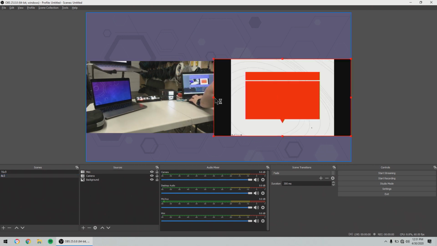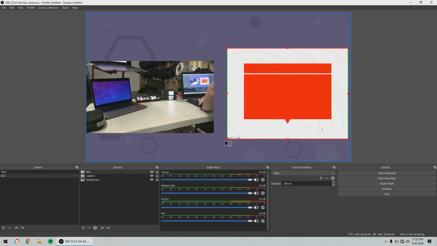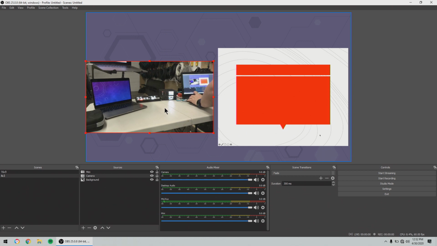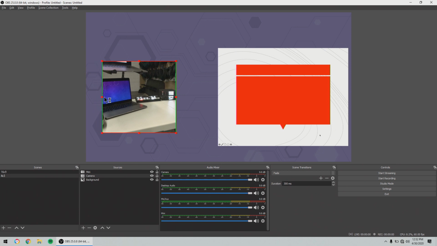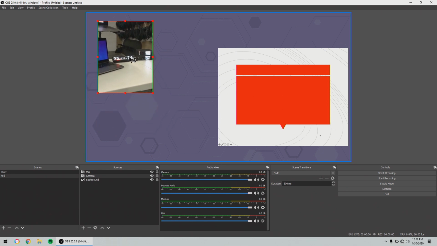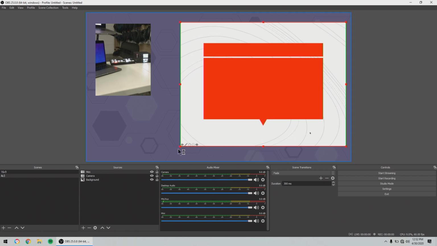Now you can crop any of your inputs or anything that you bring into OBS. All you do is hold down the Alt button while clicking one of those side tabs to resize it, and you know you're on cropped when the outline changes from red to green. I'm also going to crop the camera image because I don't want it to be a full 16 by 9. In this particular setup, I'm mainly going with people that are talking behind podiums. And I can go ahead and make another scene that is just the camera uncropped full screen if I wanted to.